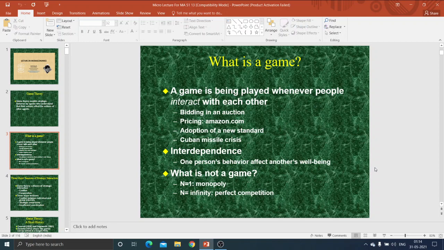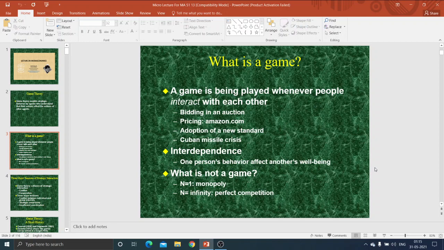The most important point to keep in mind regarding games is strategic behavior, and interdependence is the most important element as far as game theory is concerned. This is in fact a point of departure from what we have learned till now about microeconomics, where you don't consider this interdependency too much inside your behavioral formation, especially the rational attitude of an individual economic man, or woman. So interdependence is a very important and crucial element in game theory. One person's behavior affecting another person's well-being is what is called interdependence.